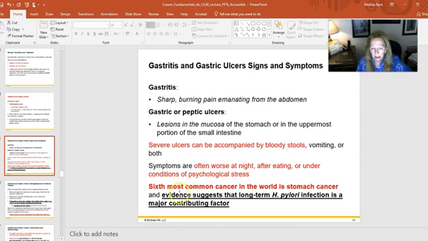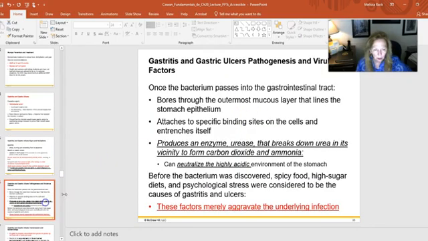Most common cancer in the world is stomach cancer, and this again is just so important that we know this and that we can treat this. We can cure stomach ulcers. Cure stomach ulcers, not cancer. Cancer is a different disease. But if we can prevent those ulcers from happening again, if we know they're susceptible to them and we can watch and be proactive and keep them from happening, this is reducing the number of stomach cancers. So, a wonderful thing.